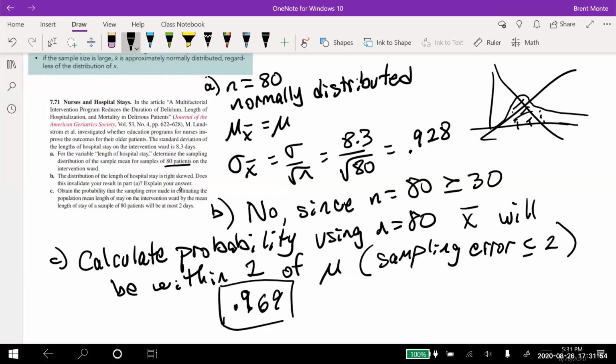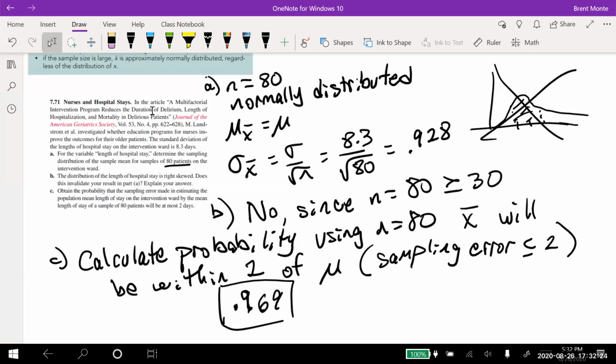Central limit theorem says as long as my sample size is large enough, what does that mean? 30 or bigger. Then I can assume that the distribution of all the samples of size 80 in this case are normally distributed. And so I can find probabilities using the normal distribution. Okay, so that's the power of this. In this problem, notice we use the normal distribution to find probabilities of something that originally wasn't normally distributed.